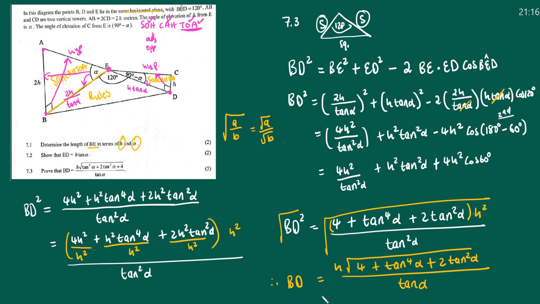Okay, then you're getting, truly speaking, good people, the moment you substituted this, you already had your answer. To be honest with you, the moment you substituted that, you already had your answer. What was just needed is to simplify it until it looks exactly the same as what they wanted you to do there. But the concept is that when you have right angle triangles, try to apply SOHCAHTOA in them.